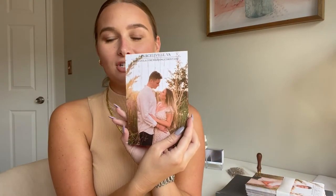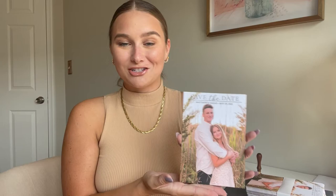They had a bunch of different templates you could use, and I ended up using their option to create your own template. The save the dates have front and back pictures of Matthew and I — I absolutely love the way they turned out. The front just says 'Save the Date,' our names Matthew and Sarah, and our wedding date of May 29th, 2022. The back has the venue location and our wedding website. I didn't want to clutter it up since it was two big pictures of us, and there will be a full invitation with all the details later.